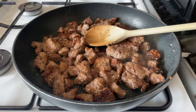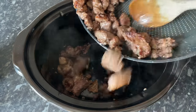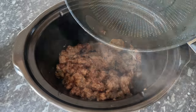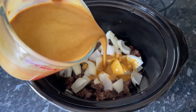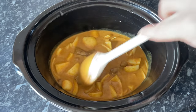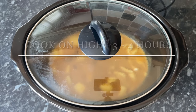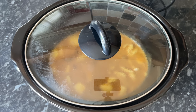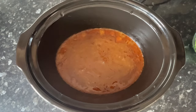Now all we have to do is throw everything into the slow cooker. I'm using a two and a half litre crock pot. Pop your beef into the bottom, then add one roughly diced onion — keep it chunky so it doesn't disintegrate completely — then pour your curry sauce on top and give it a wee stir to make sure it's nicely combined. Pop the lid on. Cook on high for about three and a half hours, or on low for about four to five hours. Do come back once or twice to give it a stir, as this is a thick sauce and has a tendency to stick to the bottom.